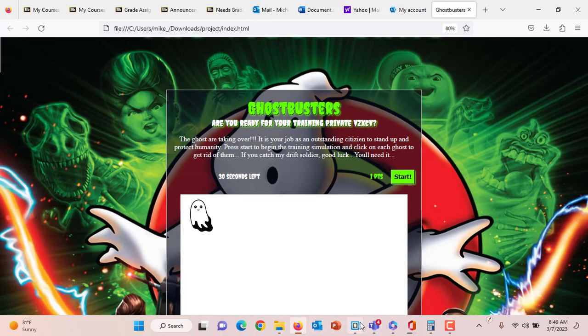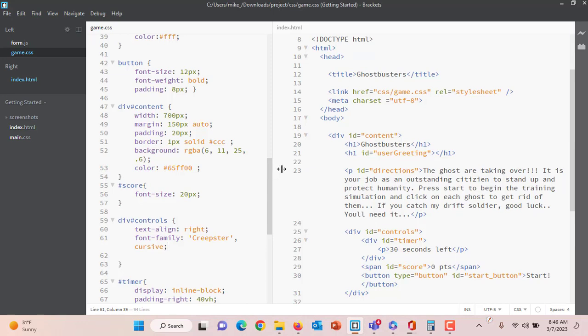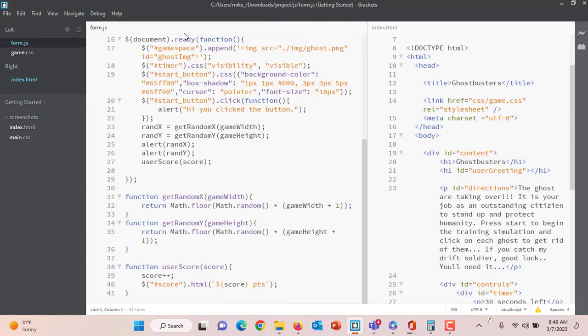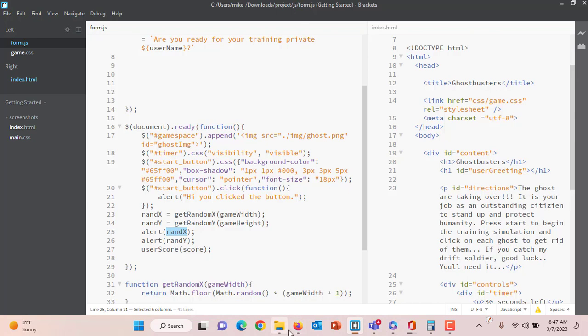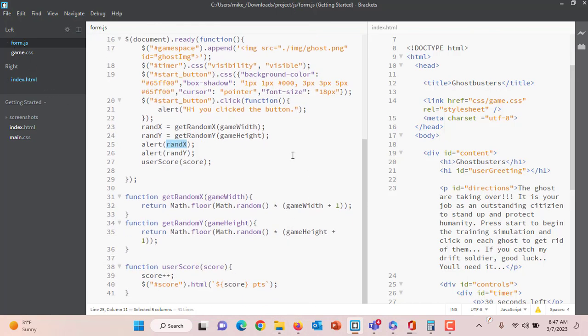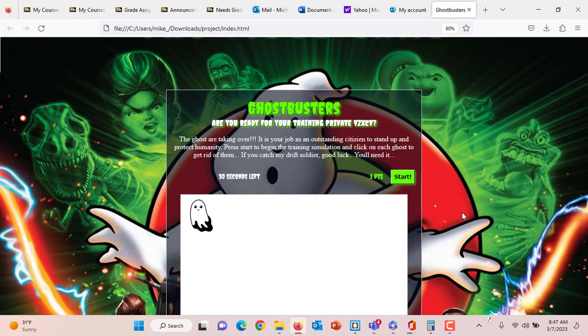Okay, so let's look at your code real quick for the JavaScript. Okay, no big issues here. FYI, because we're returning the functions here, you don't have to assign this to a variable. For an alert, all you have to do is say get random x. So just to let you know, you can actually call that directly. Now the one thing I noticed is it's not letting me scroll. I wonder why it's not letting me scroll down.